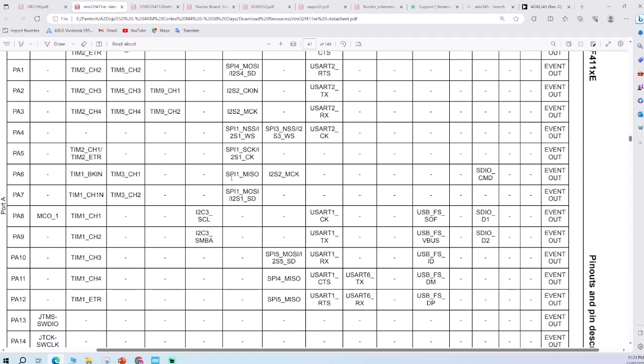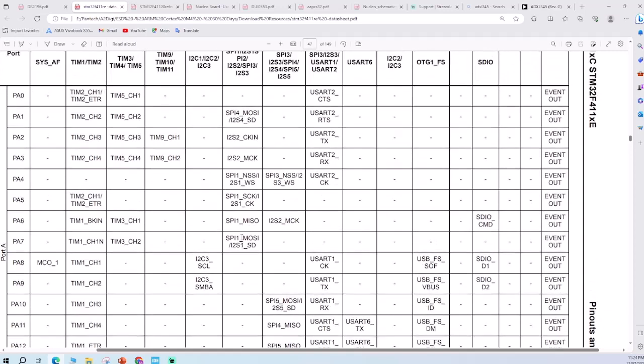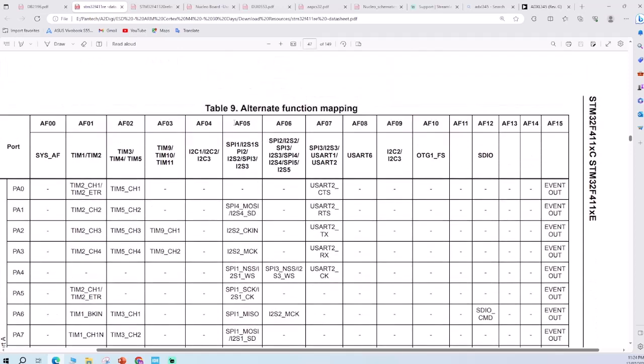PA6 is used for SPI1 MISO. PA7 is used for SPI1 MOSI, and we're going to use the GPIO for the chip select, so we're going to use PA9. And if you check on the alternate function, it's AF05.